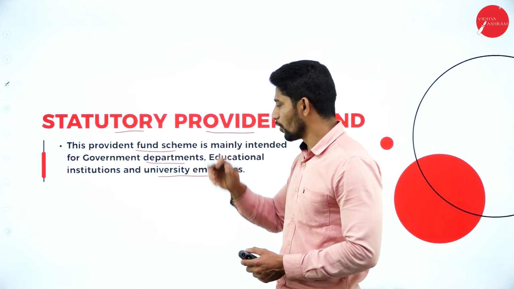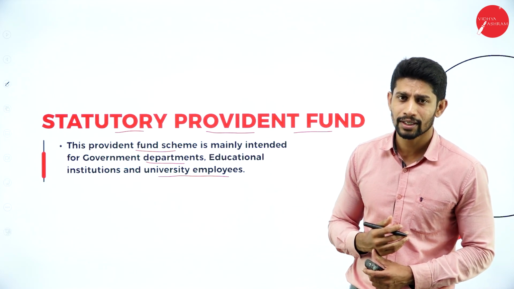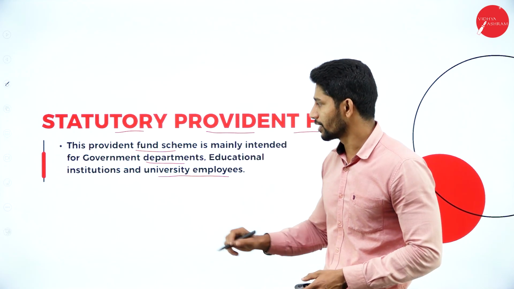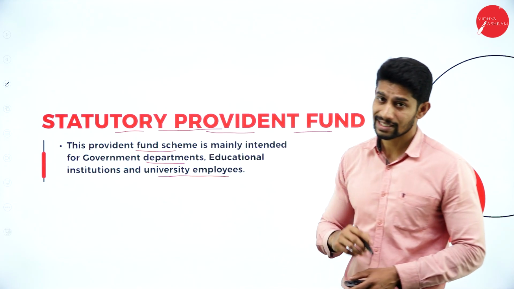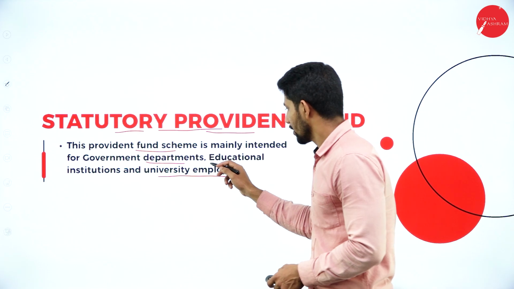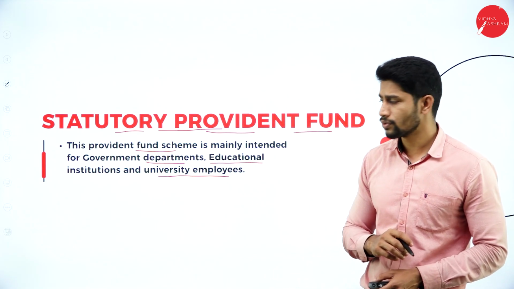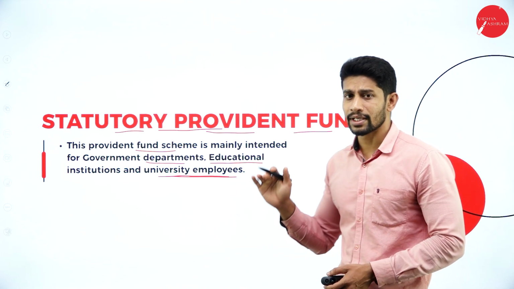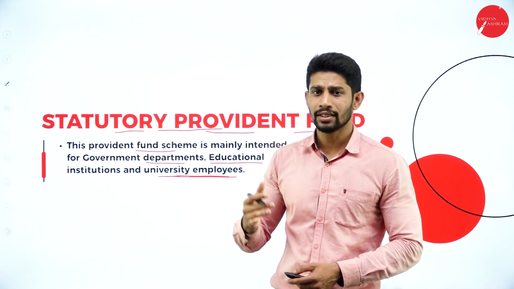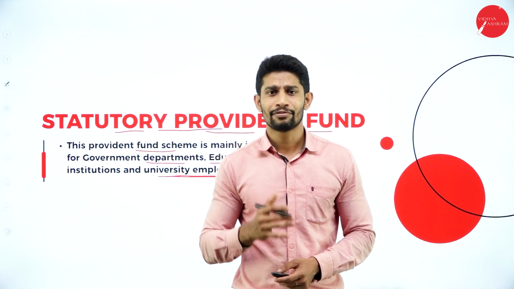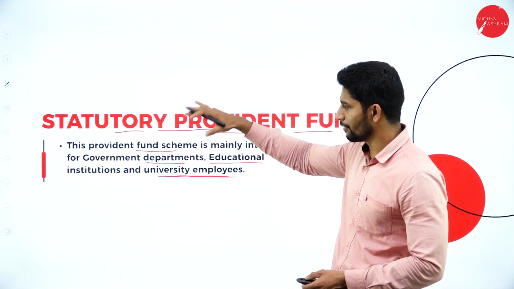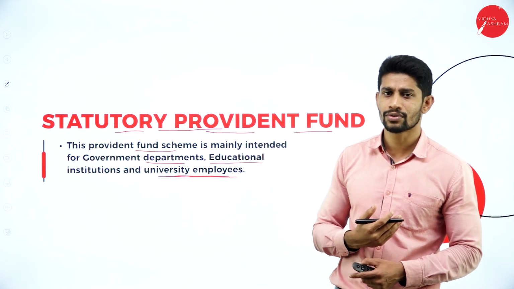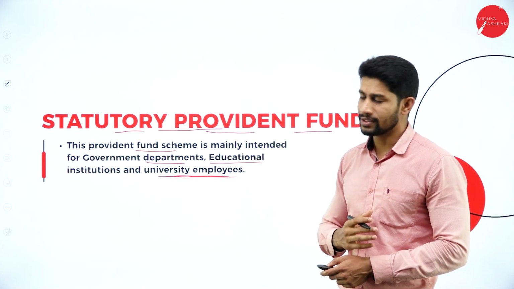The government employees, the people who are working in the government sector, can open their provident fund accounts under the statutory provident fund scheme, or the people who are working in educational institutions, or the people who are working in universities. So this scheme is mainly for government employees and for the people who are working in educational institutions and universities.